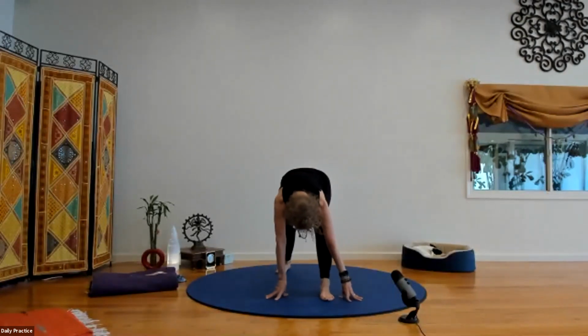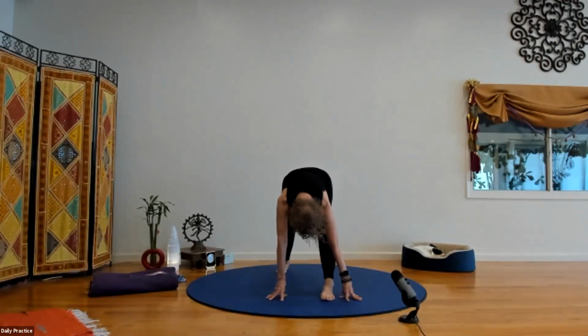Press through your right heel, straightening your legs, turning the right pelvic bone forward toward your right hand, pulling the left hip back as together we breathe in and out. Breathing in and out.